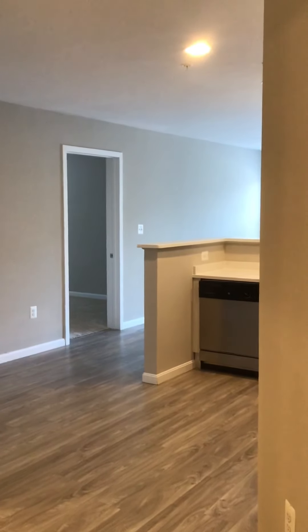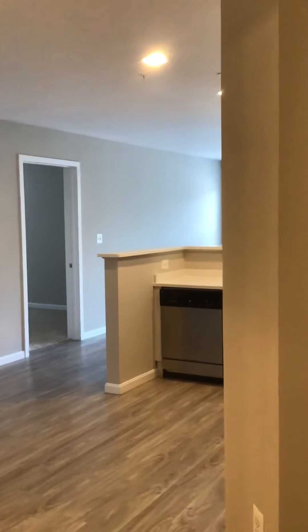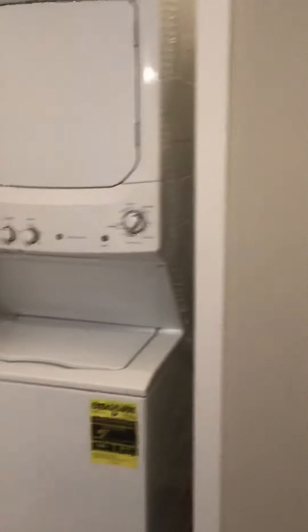We're at the front door of our two-bedroom unit. This is an end unit, which gives lots of light — really love this unit. When you first come in the foyer, you have your coat closet as well as your laundry room. This is where the front door is, and when we pan over here you'll come into the kitchen.